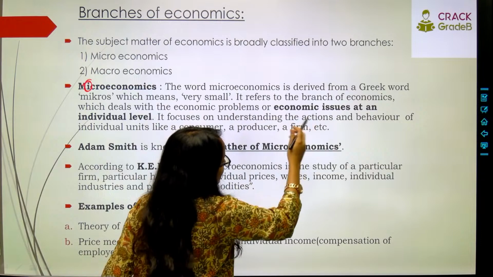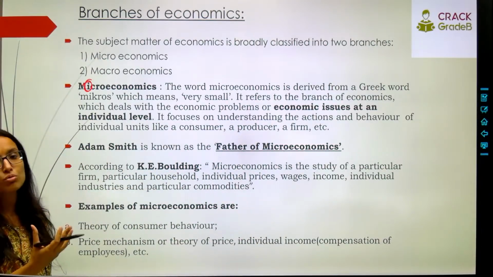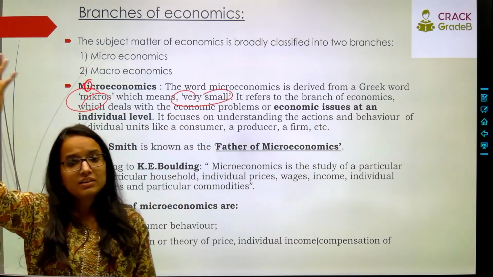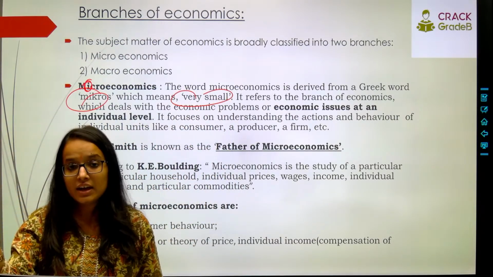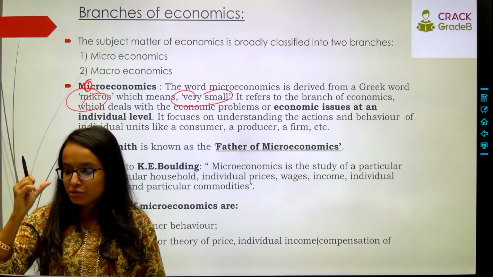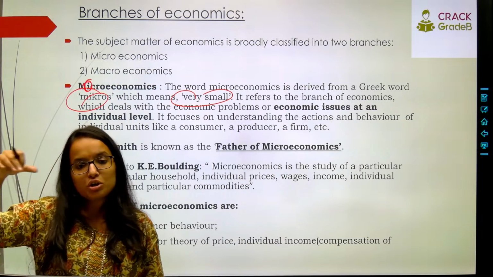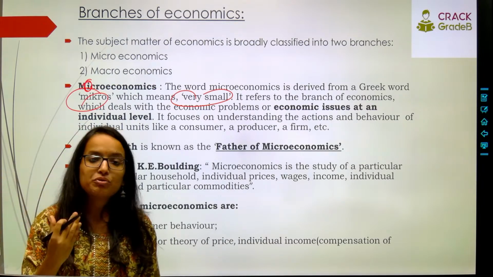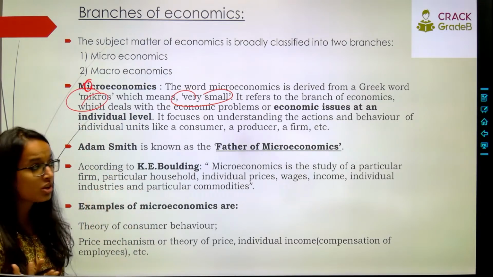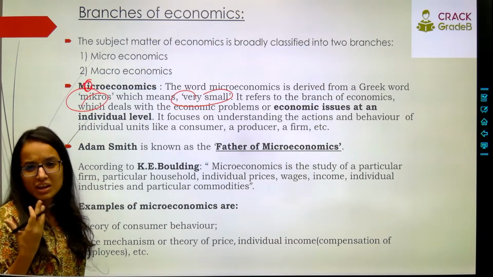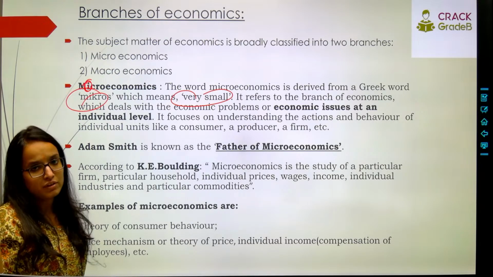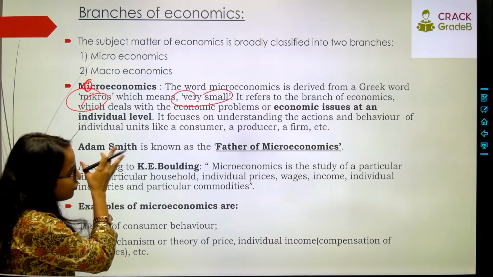The word microeconomics is derived from a Greek word mikros, which means very small. Very small entity. So we have a huge entity called economy, or a country, a nation, right? And we have an individual, one consumer, one producer, one firm. A lot of firms make an industry, so when we try to understand individual behaviors, we are talking about microeconomics. Also, I gave you a catch so that it's not confused: you have this I in the spelling, you can remember it stands for individual, just to remember. There is nothing like a full form of microeconomics.